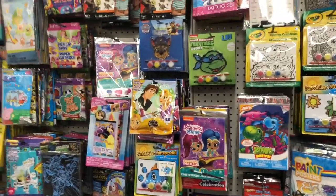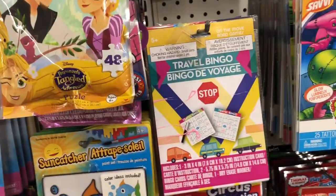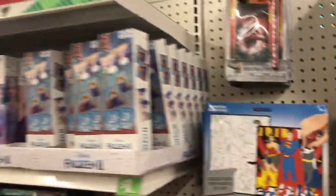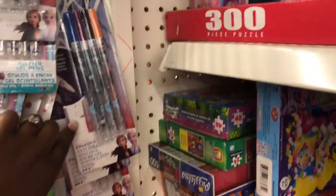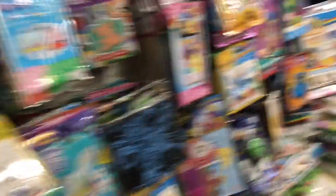I don't buy Kinsley any Dollar Tree toys — I buy her the activities. You see that tattoo set? She would love that. These coloring sheets with a paint brush — Shimmer and Shine — it comes with the paint right on the page. She would love painting that little fish, the princess set, a Peppa Pig coloring set. Gems and keychains — she'd love all kinds of stuff like that. She also loves puzzles. Glitter gel pens in a new notebook — she loves to draw, color, and write. These are perfect gift examples; if you have kids to buy for, you can grab a couple and make a really decent present that they can learn from.